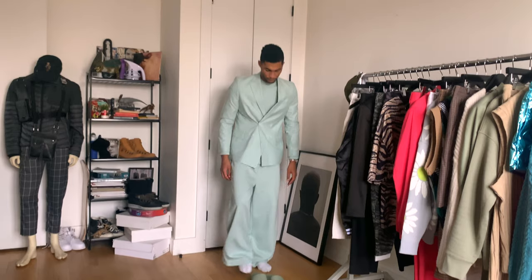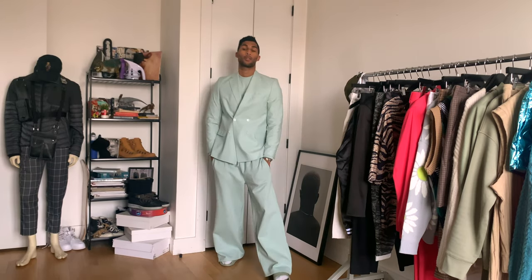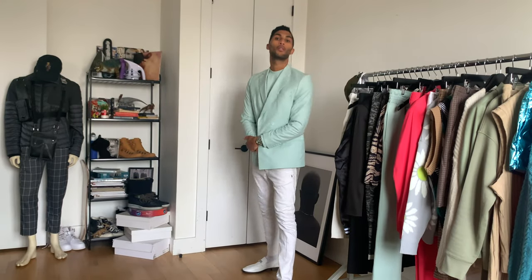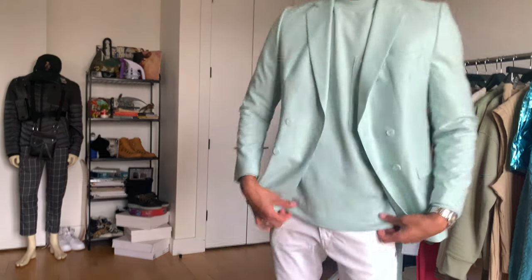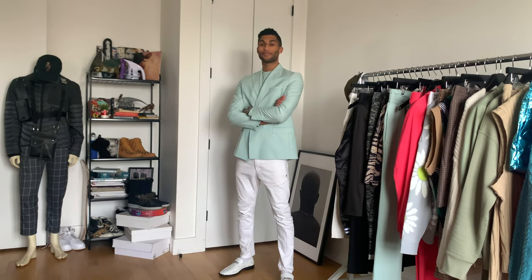Like the first few pieces I showed you, you have options. I know a lot of guys probably won't gravitate toward that style of pants, but you can break things up — wear the shirt on its own under other pieces, and if you only wear those pants at home, trust me, you'll be so comfortable. You can also buy these separately, so it's totally up to you.